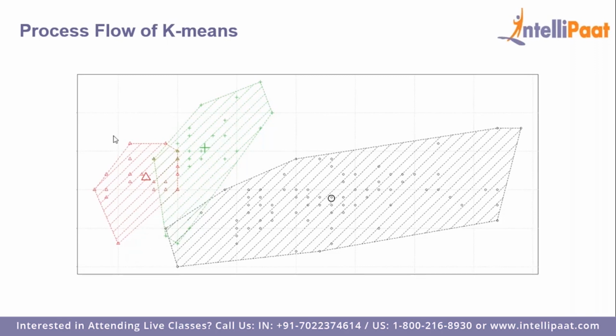So now again we have updated the center values. So again, for each of these updated center values, the records will be assigned to them. So again, the distance will be calculated. So let's see this center value, it shifted from here to here. Now again, for each of the records, it will calculate the distance between that data point and the center. And again, similarly, those data points will be assigned to these clusters.